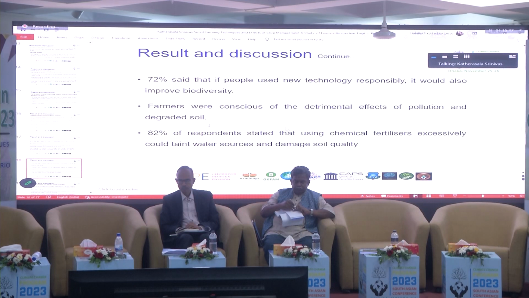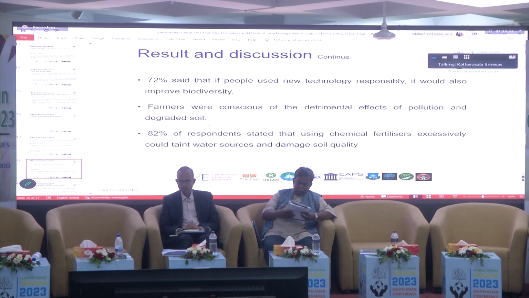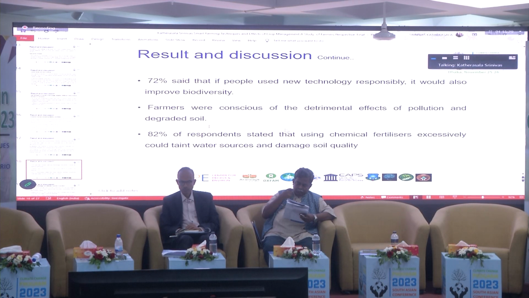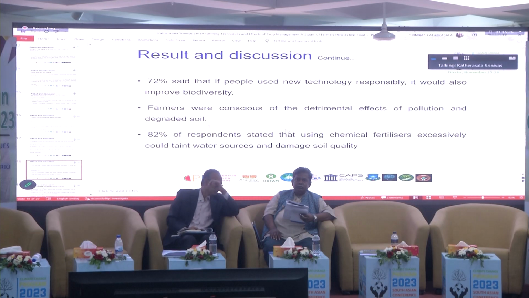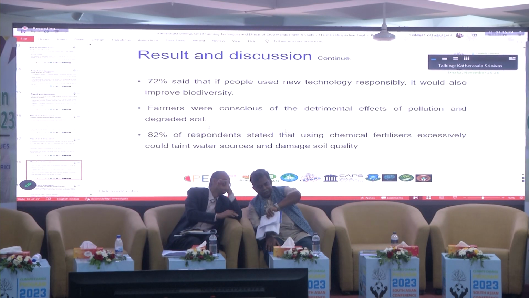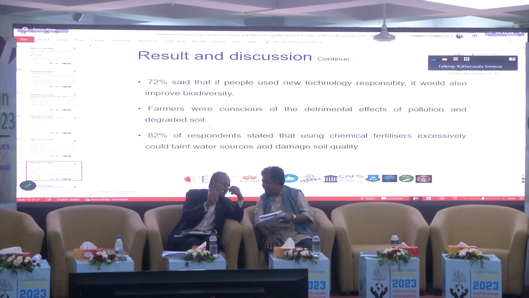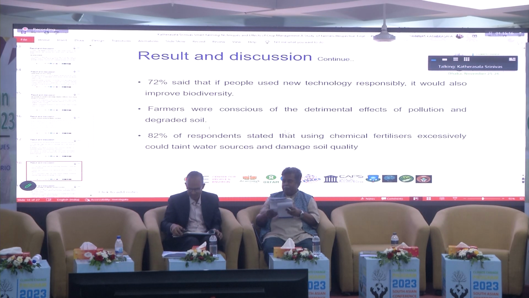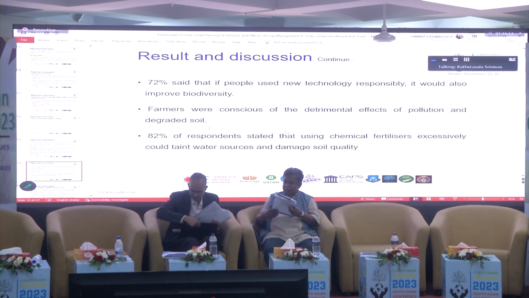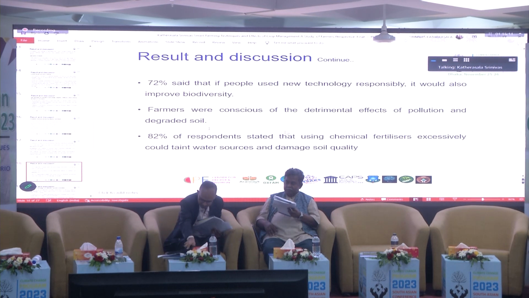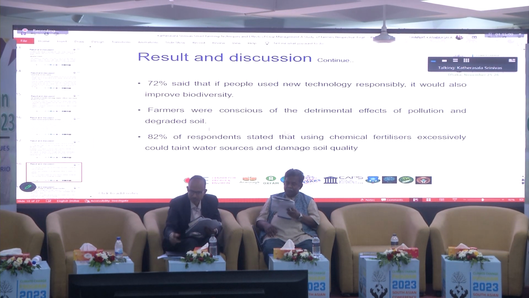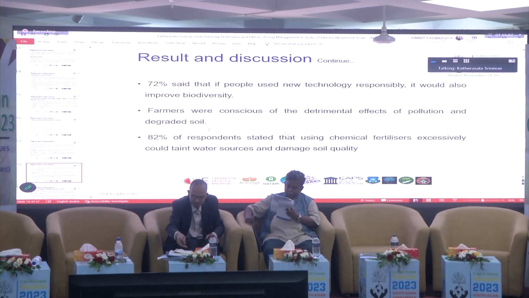How does it improve it? That is the question. They only understood that it improves biodiversity, but when we inquired in depth, no farmer could give an answer on how to improve biodiversity. 72% of people said that we improve biodiversity, but the actual question is that no one can say how. So there are major questions we have to focus on. Beyond smart farming, we have to understand in depth how farmers understand, prepare, and practice.